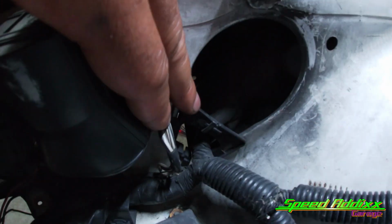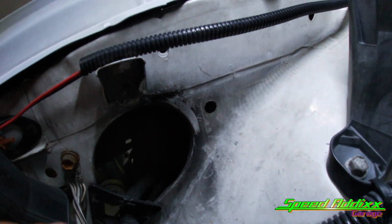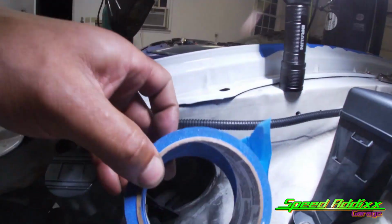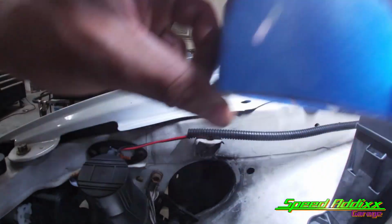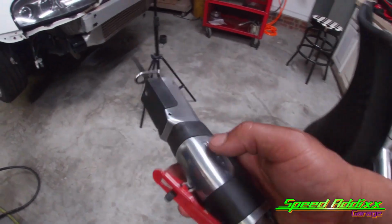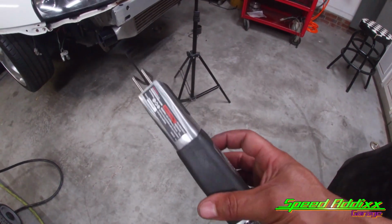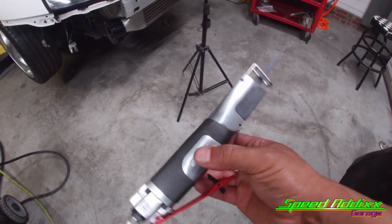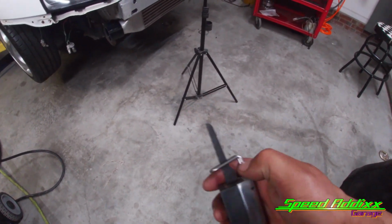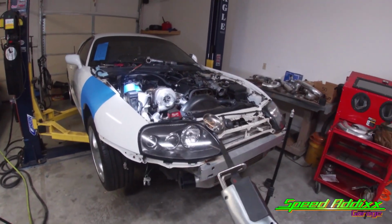I know we're going to have to remove this black clip, probably move this ground out of the way, move this loom out of the way, and I want to try to make this look as clean as possible. When we make our cut, we're also going to use painter's tape, so that will reduce the chance of chipping. Also, in order to do this, I ended up getting a pneumatic reciprocating saw. So this will be the first time using this tool. This is a Harbor Freight special. I think it was like 44 bucks. Got a pack of 5 of these blades here for, I want to say, $12. But let's tape up what we want to cut out first and get that figured out.